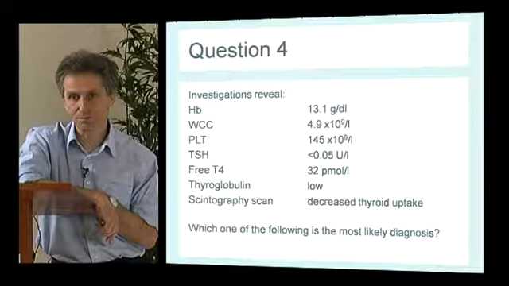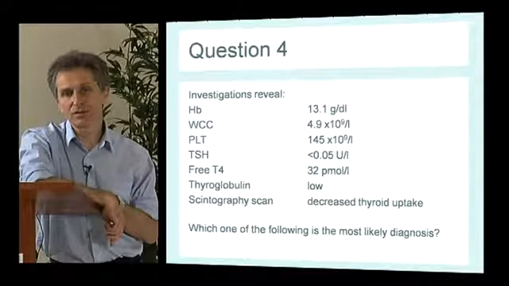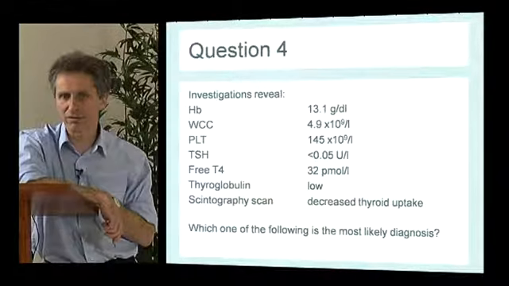So we're comfortable, both tests are pointing in the same direction. She has a high level of circulating thyroid hormones. So now the question is, where is it coming from? If it's coming from the thyroid gland, we would expect to see increased uptake of radioactive tracer, so that's usually technetium-99, but you can use radioiodine as well, into the gland, because it would imply that they're taking up iodine into the gland and making thyroid hormone. So rather surprisingly, there's a decreased thyroid uptake.